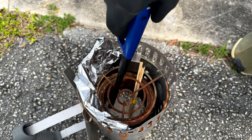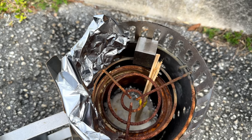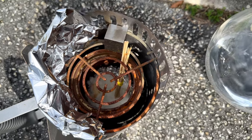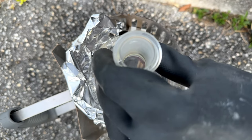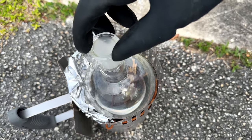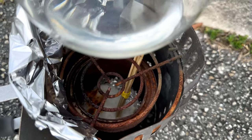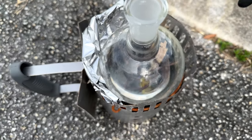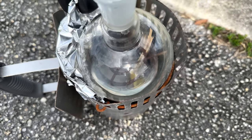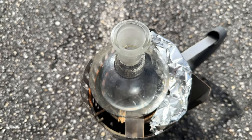Now we're going to light this up. As you can see we've got a little fire going — it maintains pretty well. It's going to spread so I'm putting the cover on it. Pretty soon you can see some condensation at the bottom of the boiling flask. The fire is growing, getting bigger. Maybe we should have added more hexamine, but we'll see how this goes. You might be able to hear some sizzle — the fire is really starting to ramp up.